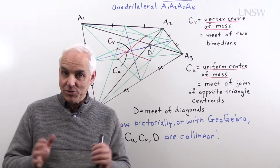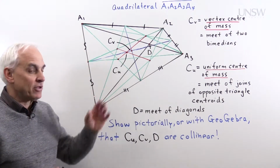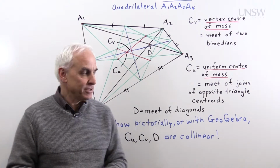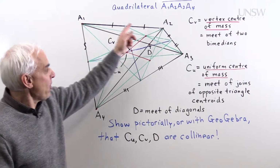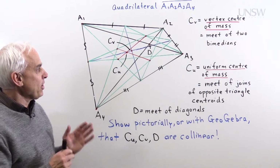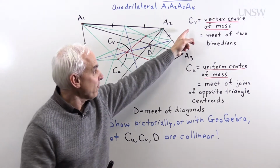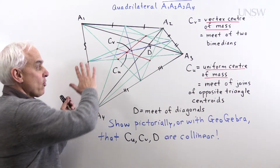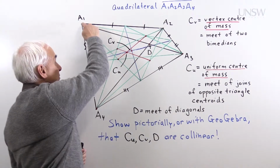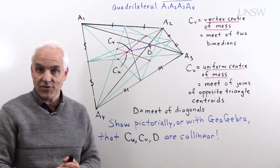Yes, so let's use centers of mass to talk a little bit about the geometry of a quadrilateral. It's a very interesting subject. So here's a quadrilateral, A1, A2, A3, A4. And we're going to talk about the 2 centers of mass. The vertex center of mass, where we're assuming that the quadrilateral has actually no mass at all, except for 4 equal masses at the vertices.